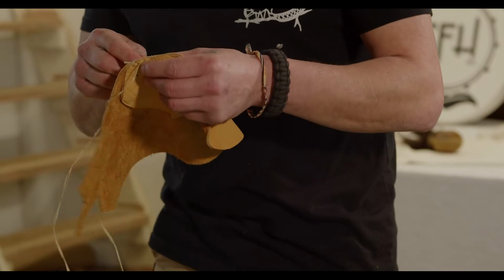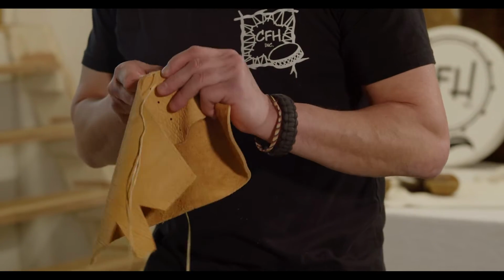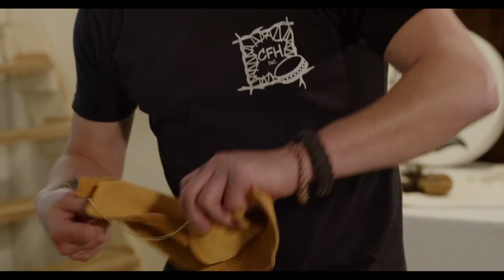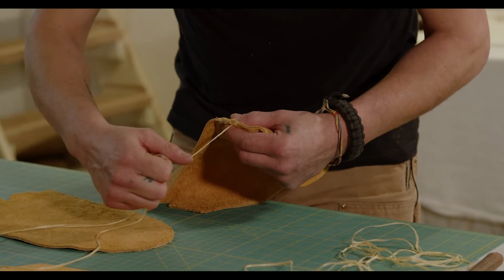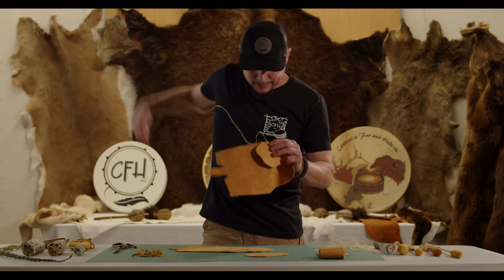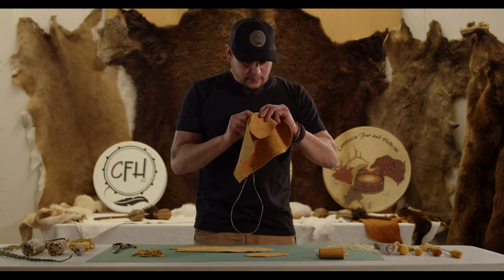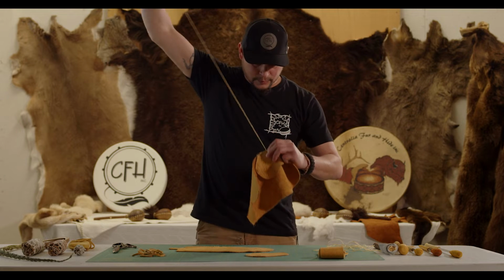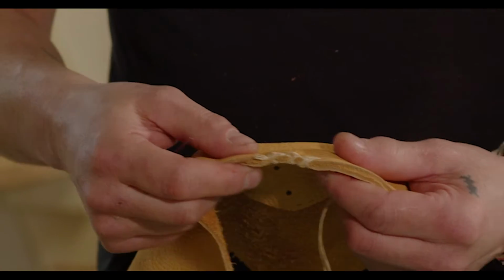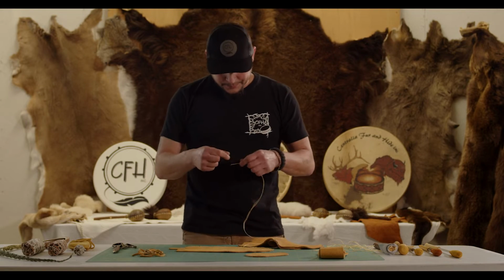All right. So you go back through and do it one more time. Going to make a little X again. And that's what we're looking for. One more time through. It's going to look something like this. That's going to be the start. Let me rethread my sinew here.